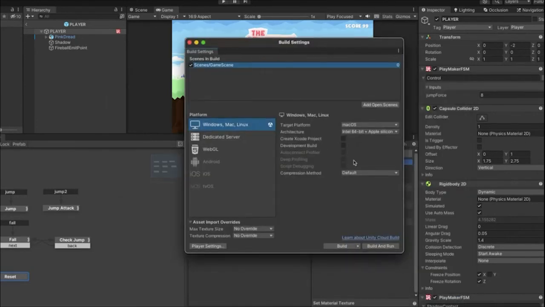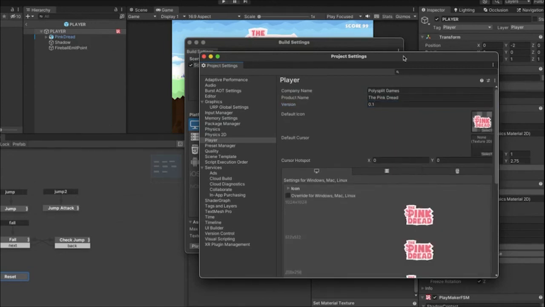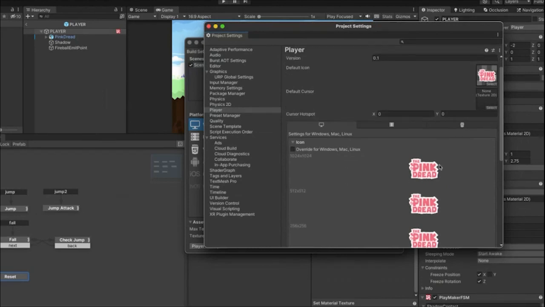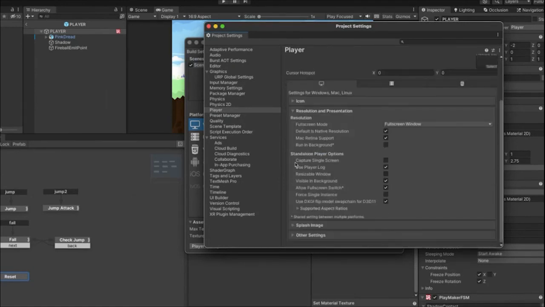Okay. So how do I build games? First, you need to check your player settings. There, you input your name, the name of the game, and which version. Here you can also set an icon, your cursor. It's very friendly. Just put it in. Here is extra.